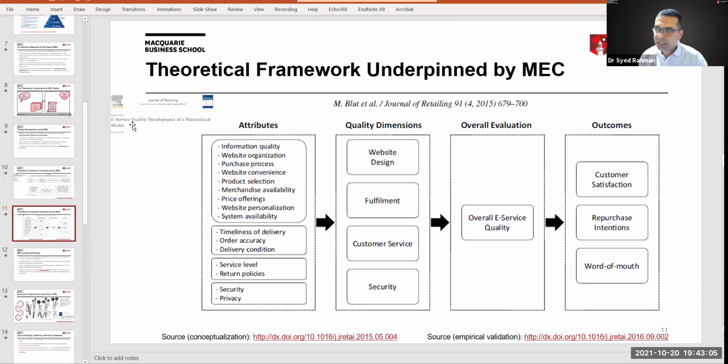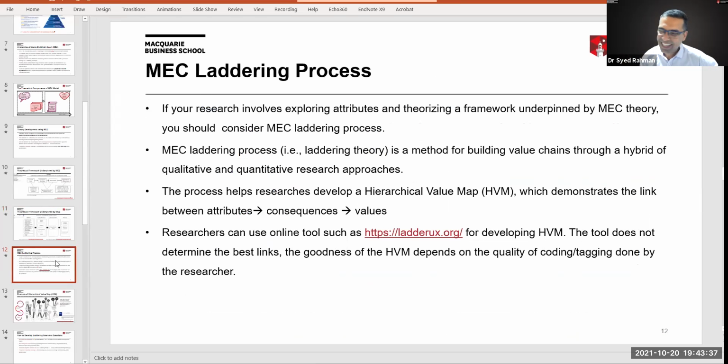Also, more recently, the renewal of this e-service quality, it's a meta-analysis study by Marcus Blut. If you read this paper, just search for e-service quality development of hierarchical model. There is a nice section about means-end chain theory, and it will explain how they have developed this model and tested this model. So these two are just examples of which articles you should read as a good example of means-end chain theory, until my paper comes out. Had to promote.